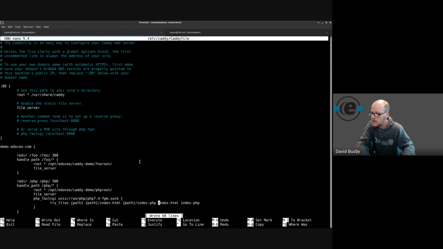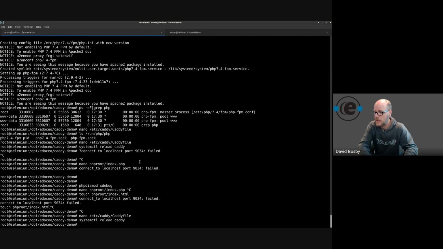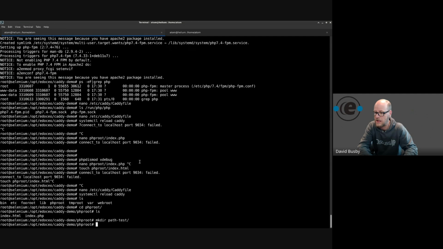So, well, we'll do an experiment there because we have path in. So now it's going to be looking for the path, whatever, then the path index.html, then the PHP one in path. Then I think we are assuming that those last two are the site-rooted index.html and index.php. Let's just find out real quick. So then I have to go to PHP root, and we'll make another thing in here that's called just path-test. How about something clever like that?